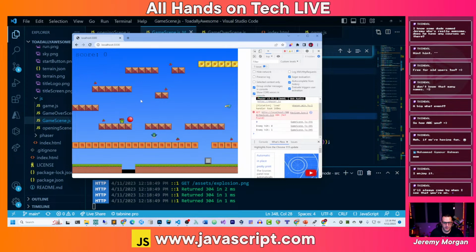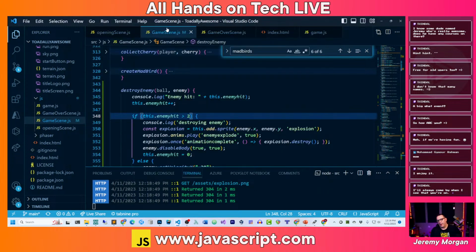So enemy hit 1. There we go. Enemy hit 2. But it should be when it's greater than 2, not 2. So I'm not sure. And it's not specific. That is an issue. It is not specific towards the enemy.